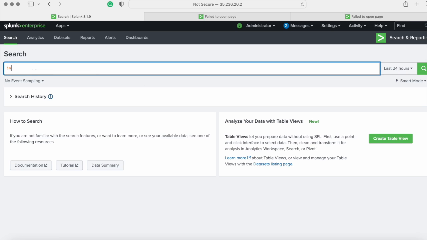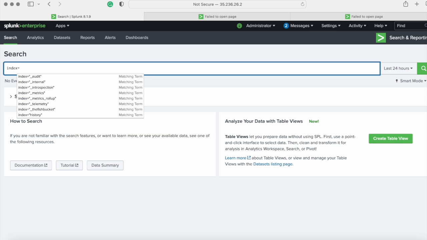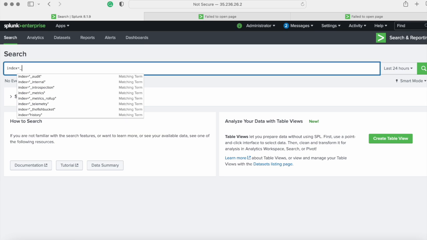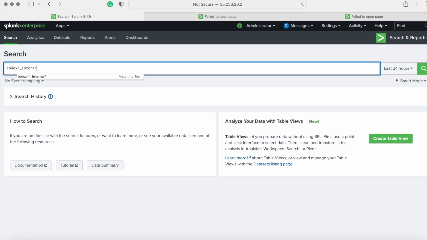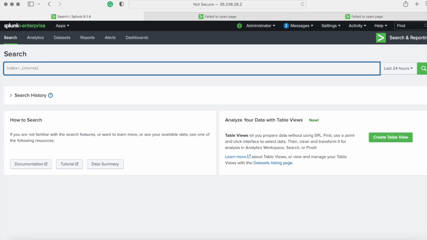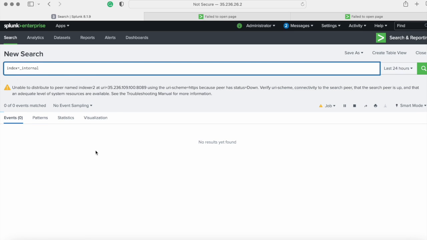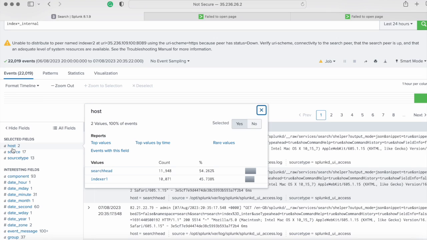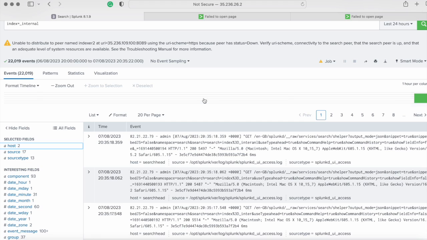So what you need to do is, with respect to all the instances, the data will be there in the underscore internal logs. You should see the server name, so there should be the search head and another server name should be there.